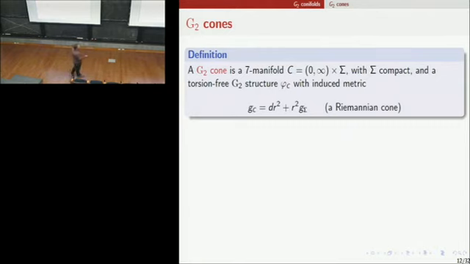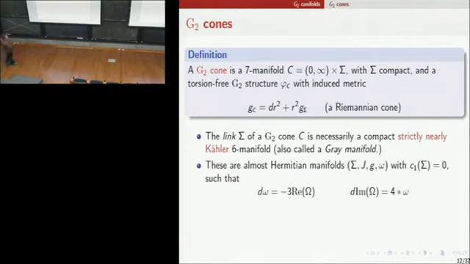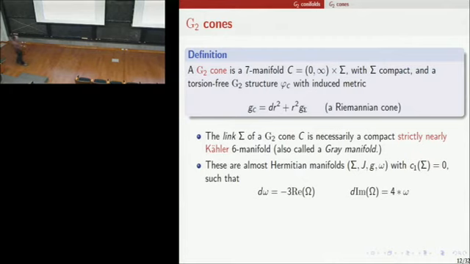Now you can discover exactly what kind of 6-manifold sigma has to be in order for the cone over it to have holonomy G2, and this has been well known for a long time. This is what's called a strictly nearly Kähler 6-manifold. And some people are starting to call these Gray manifolds because Alfred Gray worked a lot on them, and I think it's probably a good idea to use this name. So what is a Gray manifold, or a nearly Kähler manifold? It's an almost Hermitian manifold, so it has an almost complex structure J. This is not integrable. It's never integrable. It has a Riemannian metric g. J is orthogonal with respect to g. And they determine a (1,1)-form, omega.